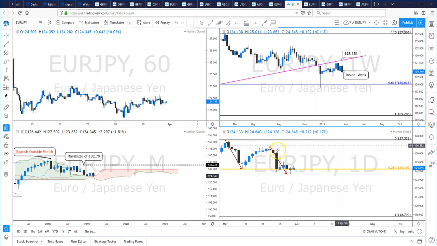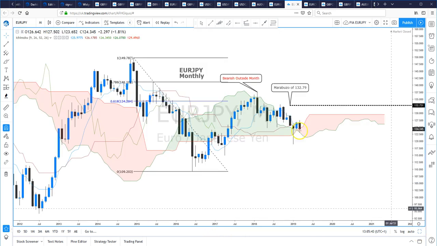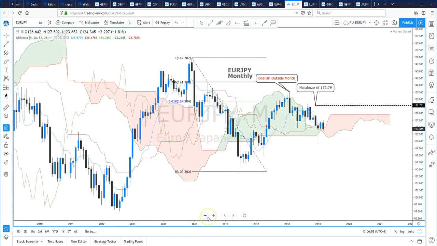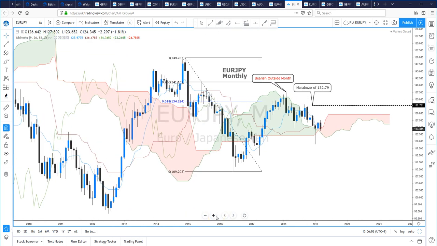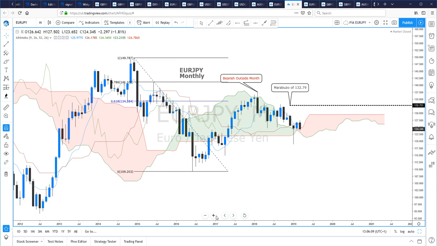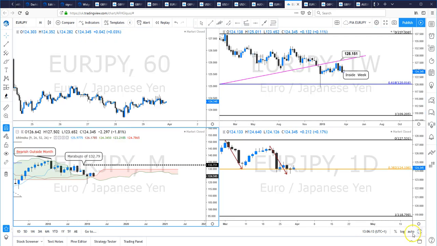Big picture, there is no big picture really, not that I can see anyway, in euro yen at the moment. This whole move lower looks pretty mixed, volatile. It's in 3 waves. This can't be counted as a 5-wave pattern because it overlaps to the upside. Even going out to higher time frames or trying to squeeze more information into this chart, it's pretty hard to see any patterns that dictate the long-term picture for euro yen.